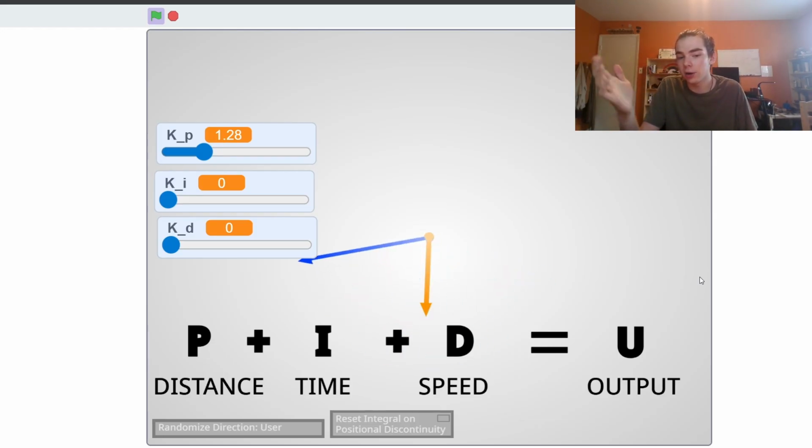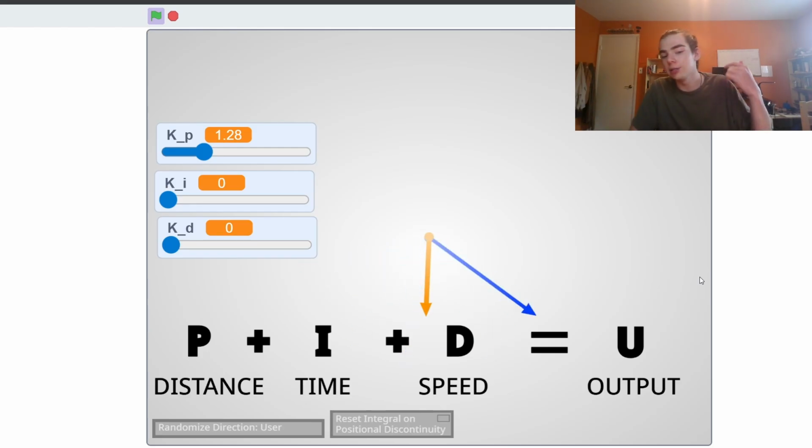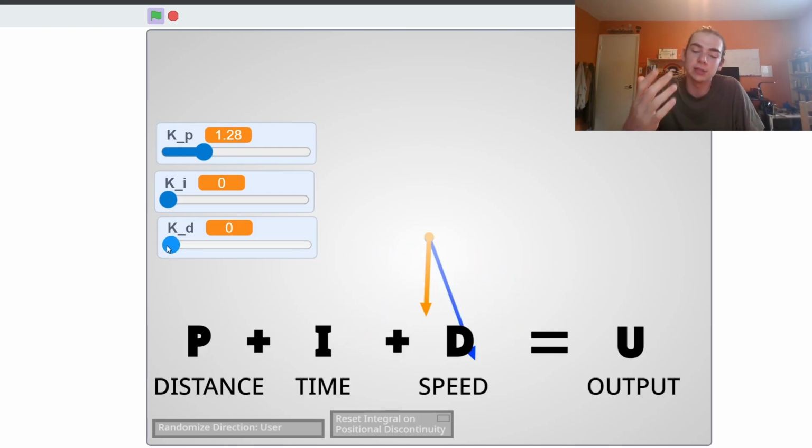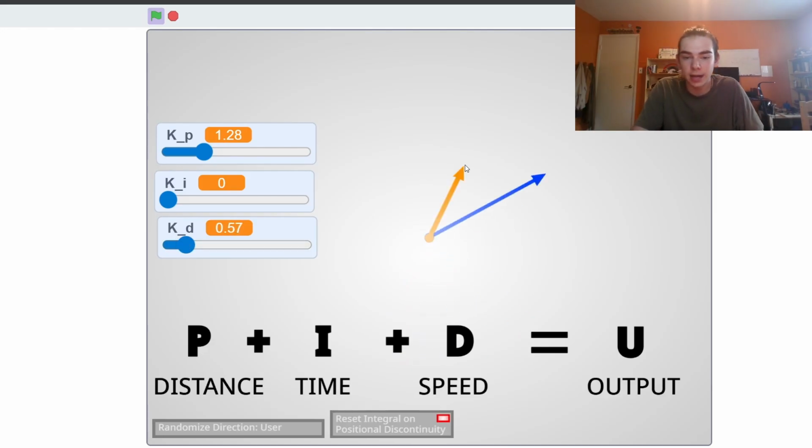Because we are moving way past where we need to be because we're only taking into account how far we are. We're not taking into account the fact that we're already moving at a pretty fast speed by the time we hit the middle. So when we increase D, and this is what you should be doing with an actual PID tuning exercise, you slowly increase D until you stop oscillating past where you need to be. And once you reach a point where your oscillations are minimal, that's a good D. So you can see we are still doing a little too much oscillation when I go to a new place.